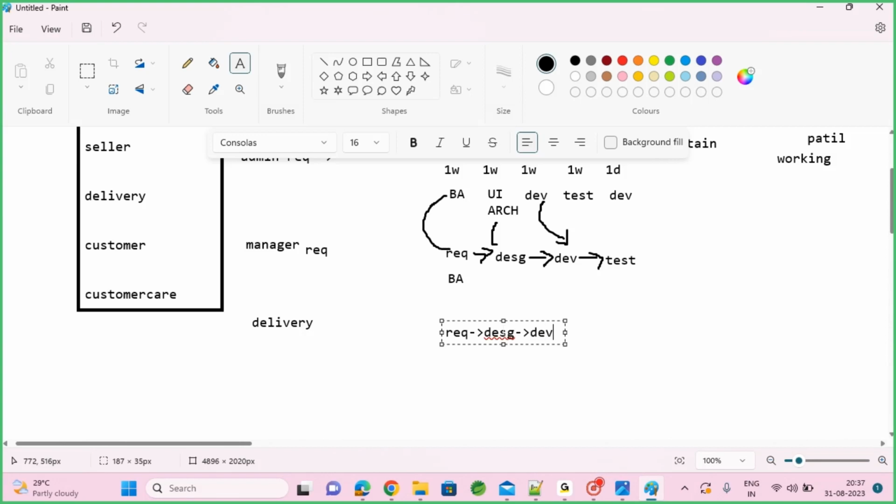Then developers will move here, testers will move here. So you will be engaging everybody always. Then it will go for deployment. So DevOps people will also be busy by this time. Deployment phase. Everybody will be engaged always.